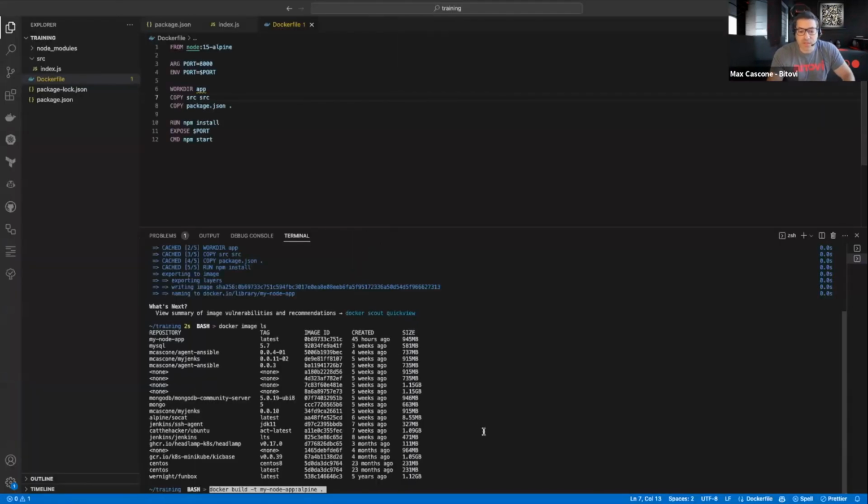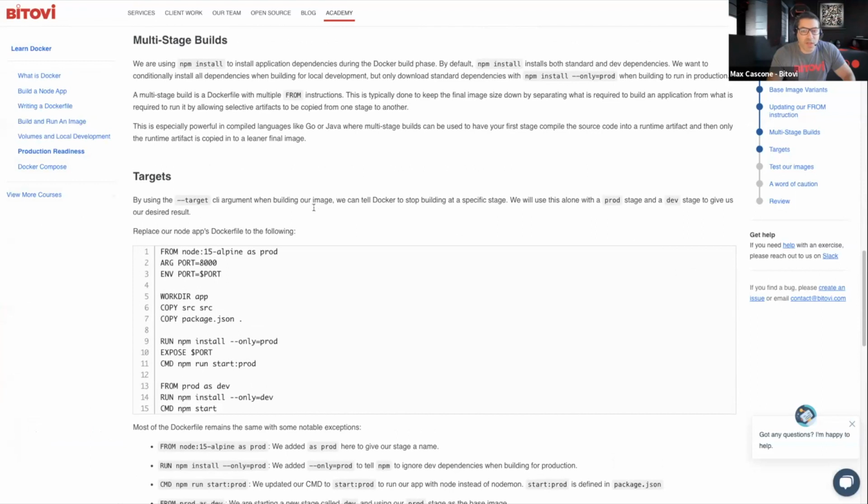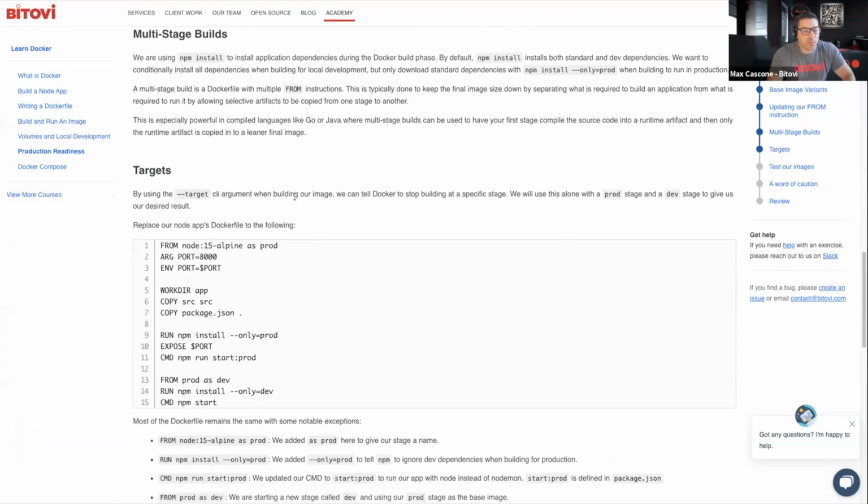They both exist, however. So multi-stage builds, this gets a little bit fancy, but this is really good to know about. We use multi-stage builds a lot in more complex environments and more complex builds so that we can compile our application and build what we need to do, but only ship what's absolutely necessary to run the application.